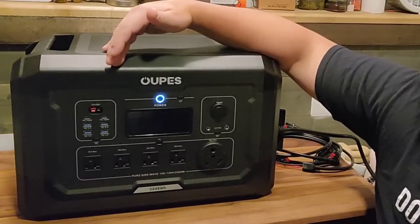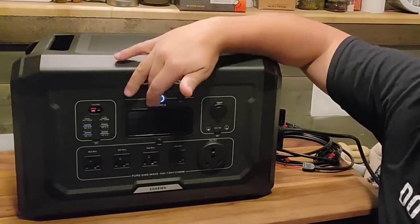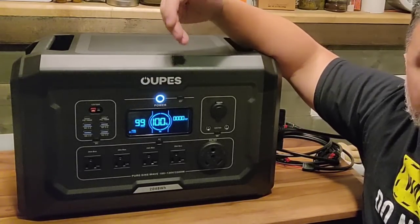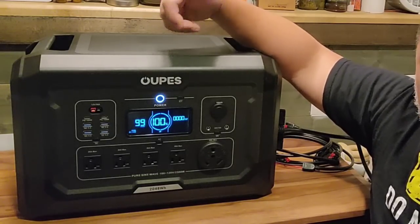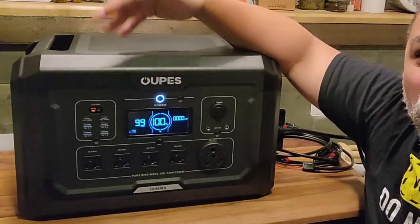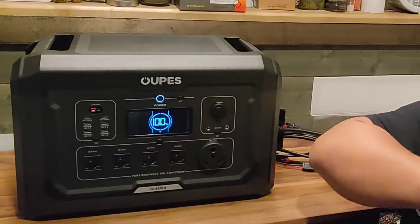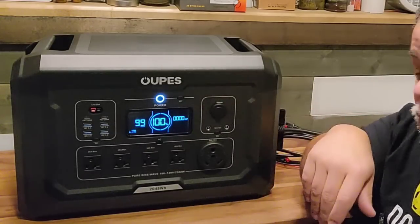It is a very simple machine, just like every other machine that Oupes makes. I really like that they have buttons, and as you can see, you probably noticed that I had it charging. It's at 100% charge. Oupes only sends them out with about 60 to 70% battery capacity. I think it has to do with the shipping companies and their regulations and all. But you can see that it has a very nice LCD screen, just like all of the other Oupes products. Nice big numbers that you can take a look at, and good information on the screen. Obviously, I have the AC on here. I must have pushed that by mistake, but the AC is on. There you go. Very easy to turn on your AC.